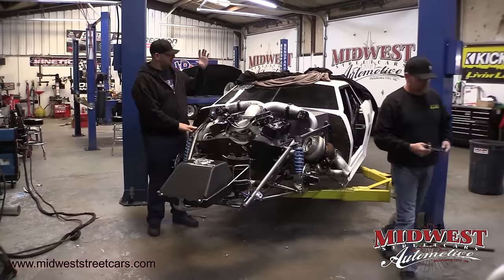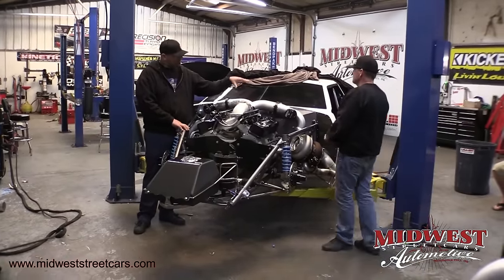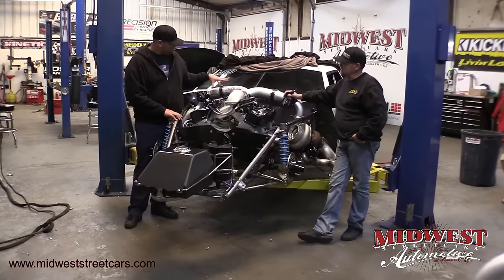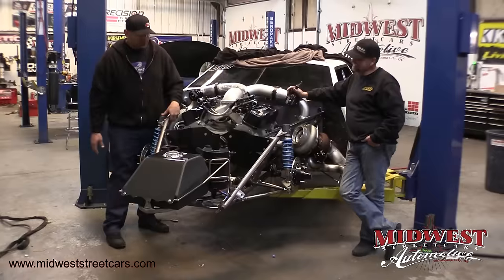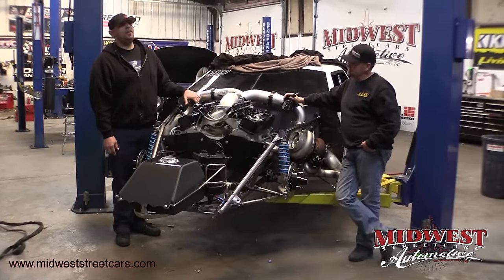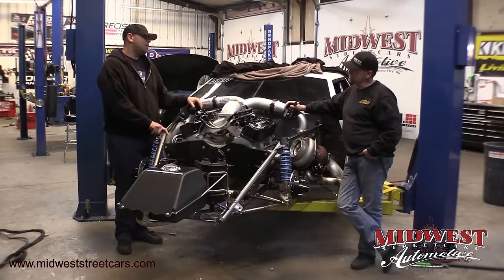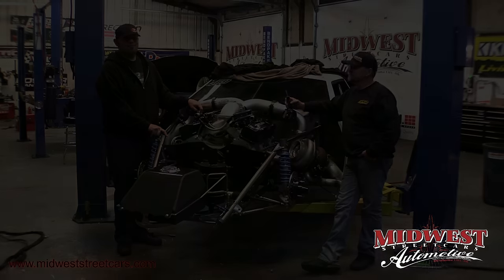So now all we're doing is waiting on the throttle body to get here today. We got a new throttle body because this one was involved in a high-speed collision. Jeff's going to finish welding this apparatus up, and then it's going back on the ground. Travis will be here helping, and we're going to be wiring and plumbing. Next thing you know, threes. Or Georgia. Yeah, drag radials. Threes, right? Yes, absolutely. Did y'all back purge that?